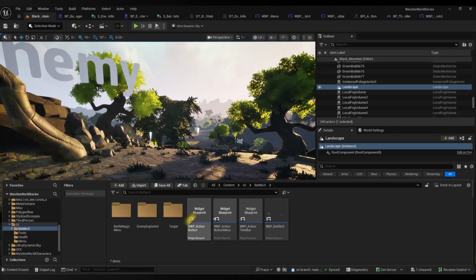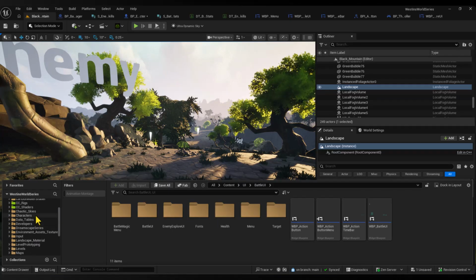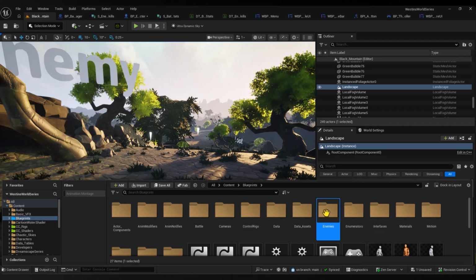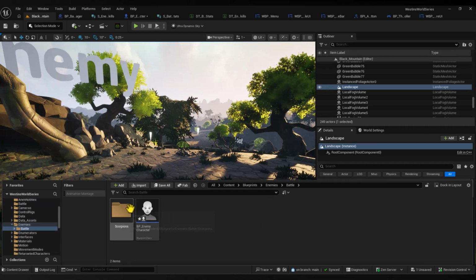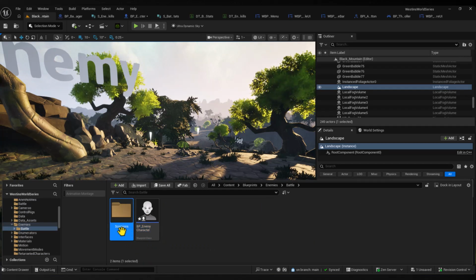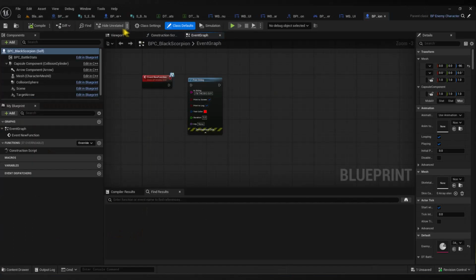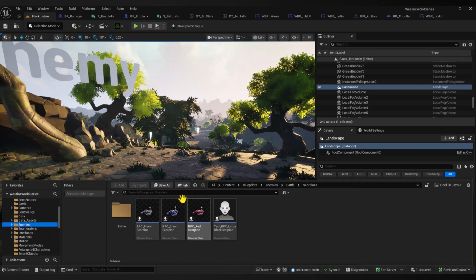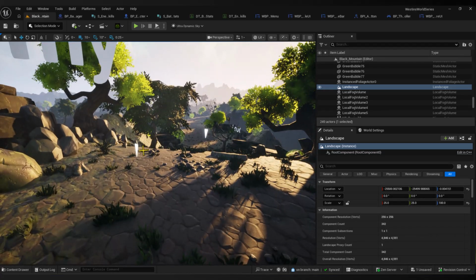So earlier in this series, we set up our enemy characters to be in our blueprints enemy folder. Under battle, we have our BP enemy character, and then I have a folder here for scorpions, which has three different children blueprints. That was an accident. But we have three different children blueprints, or four. And we were talking about this, and we agreed it was unnecessary after he suggested we pivot.